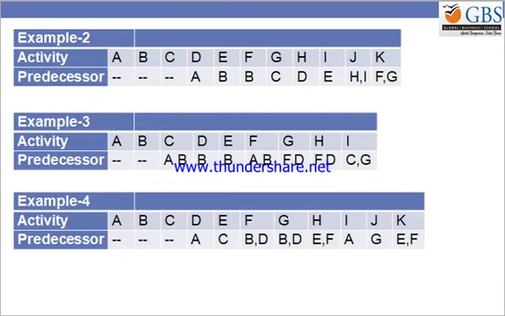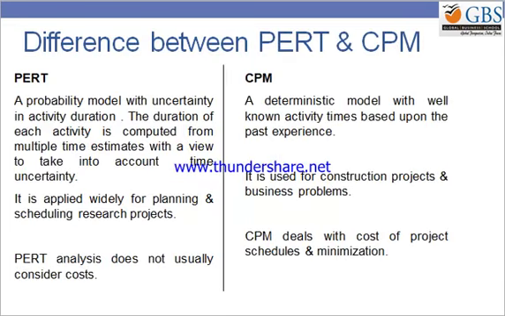Okay, the next session is about PERT and CPM, the Critical Path Method and Project Evaluation and Review Technique. Let us understand the difference between them. PERT basically talks about the duration part, and doesn't speak about cost at all. Whereas critical path talks about duration, schedule and cost minimization.